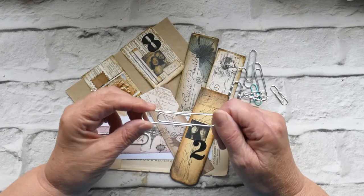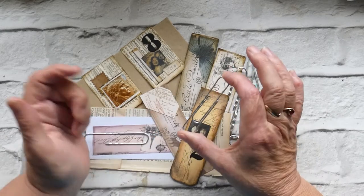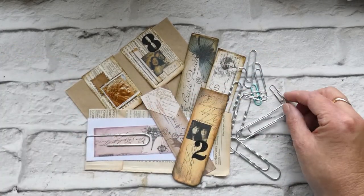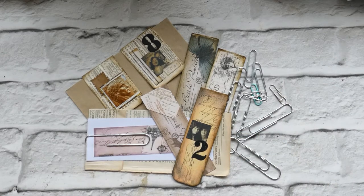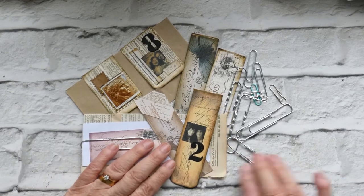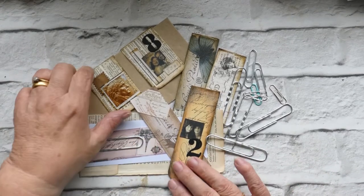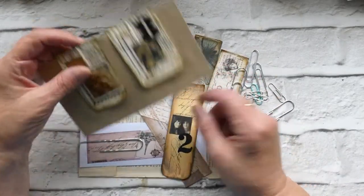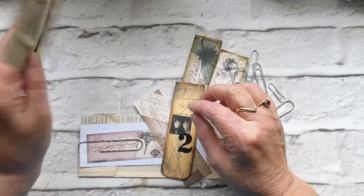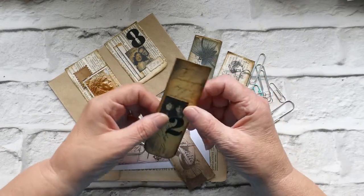These are the giant ones, the 76 millimeter ones. There's a company called Banner that sells them in office supplies, so this is my idea. I'm sure someone else has thought of this before me, but I'm just trying to think of all sorts of things I could do with the paper clips. So these are the bigger ones and I've also made some smaller ones — basically you just can't see the paper clip, that's the idea behind it.